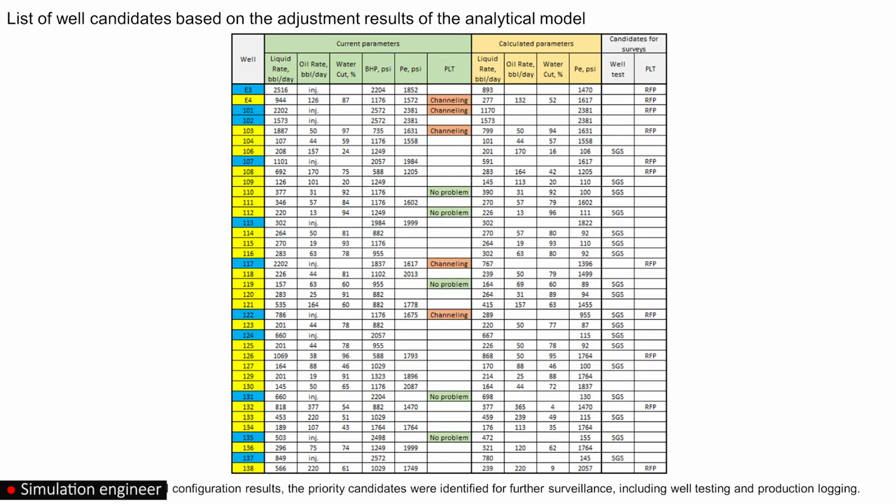The model was adjusted with the latest production targets. Also, we need to account for reservoir pressure based on the results of the well testing and production logging. And we see that the wells where production logging was not performed are the primary candidates for further surveillance. For example, the well rates for well 126 didn't change even though we provided a huge permeability value and a huge reservoir pressure value.